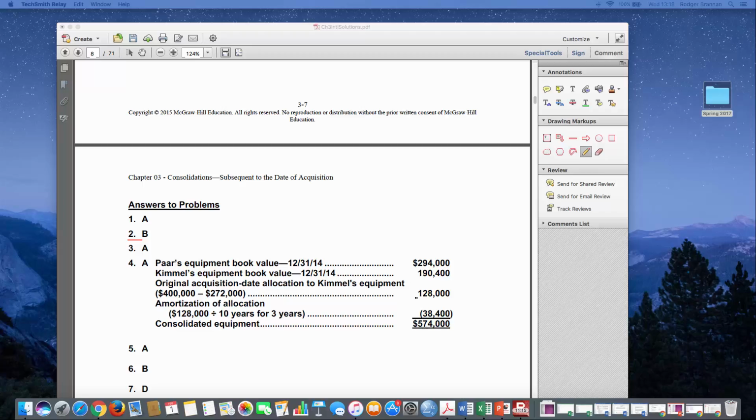All right. Now, number 5 is one of those you just have to be very confident in what you're doing. How the parent handles the accounting for its investment has absolutely no impact when it comes to creating consolidated financial statements. So whether you use the equity method for the investment, the partial equity, or as they talk about the initial valuation, it makes absolutely no difference. Consolidation rules are very specific that you would basically come up with the same amount of assets at that point, regardless of the method that the parent chooses to account for its investment.